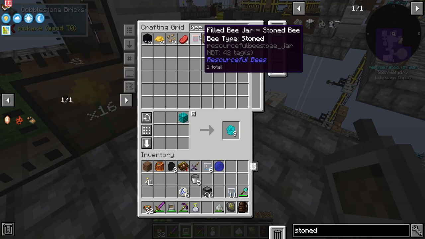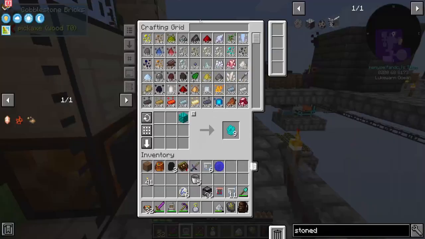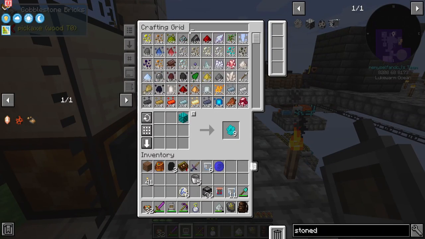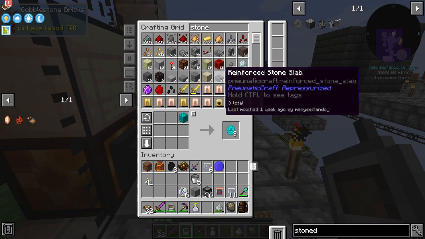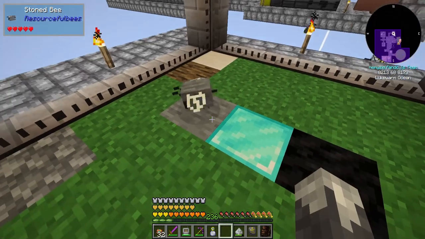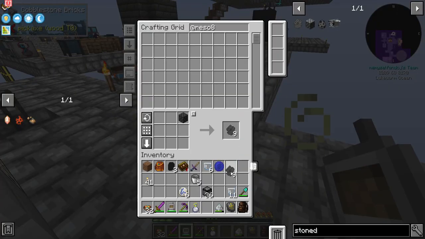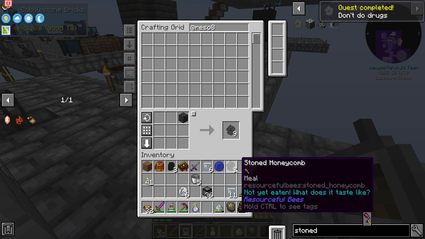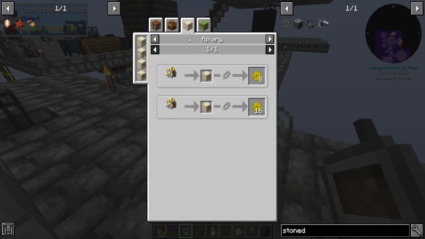And we've got our stoned bee. Beautiful. Now we just need to get this guy in here and get our comb so we can get our quest done. Stone bee doing the happy dance. Stoned honeycombs completed. It's beautiful. Our next bee is, I'm trying to make our way down here to the gold bee. That's where we're trying to get.